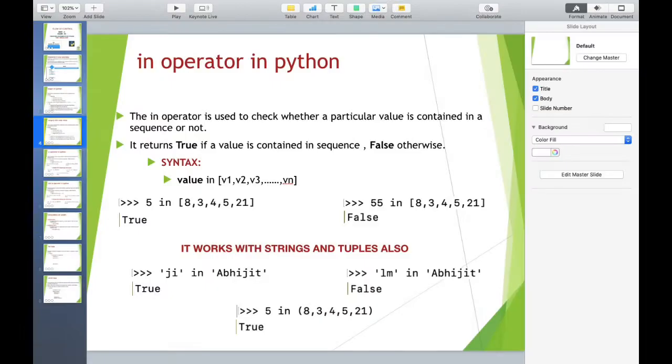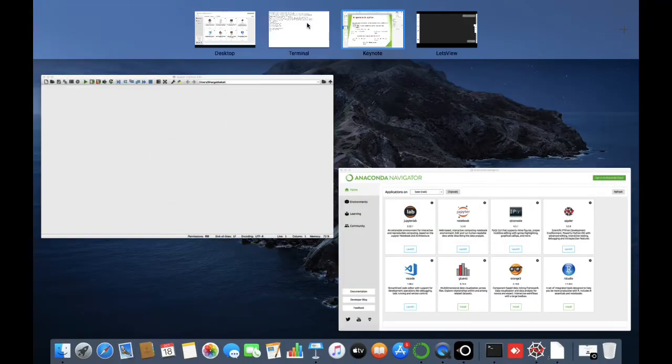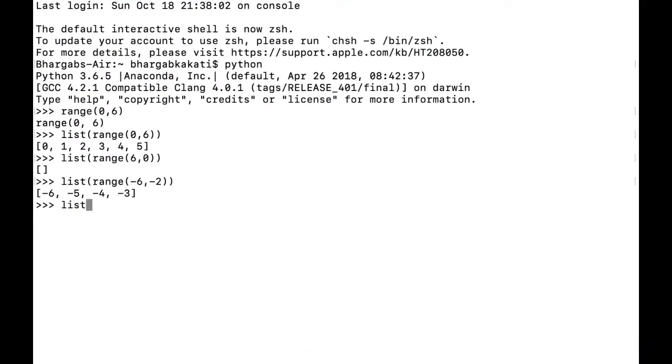Okay, so now let's try to implement it in Python programming language. So if I write list range 1 comma 10 comma 2, here 2 is the step value, therefore 1 gap will be there after each number. So the possible values are 1, 3, 5, 7 and 9. We can even move backward if I write like this, list range 10 comma 1 comma minus 2. Then it will generate the list of values 10, 8, 6, 4 and 2.